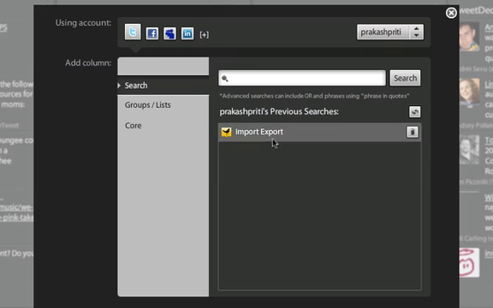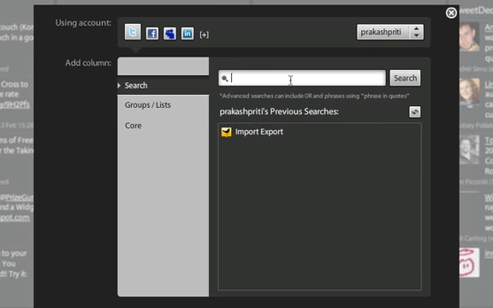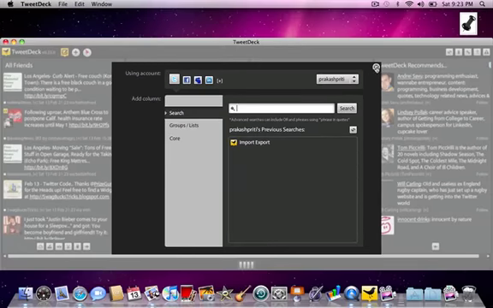You can see here I have already added a keyword search, import export, which is my interest. So I have already added the column here, but you can type in here whatever your interest is and basically add those columns here. And that's how you can pretty much add those columns. So that's a very good feature.